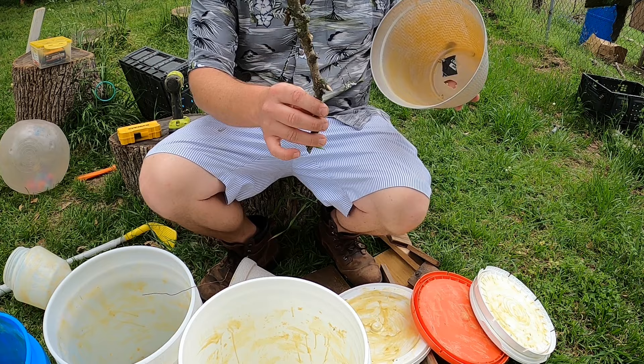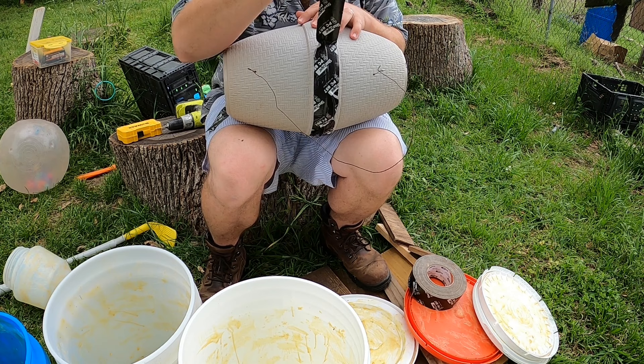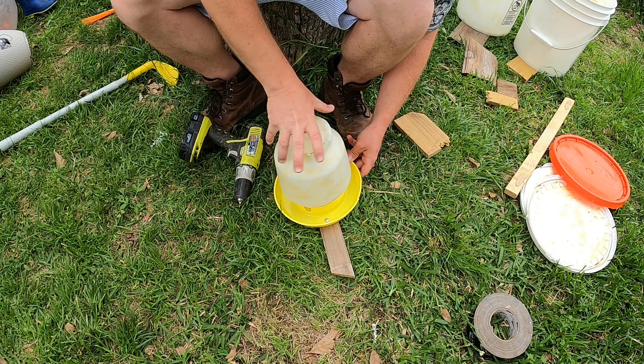With these flower pots I wanted to conjoin them together to give a bigger surface on the inside, but first I needed to figure out how to hang it from the tree. I grabbed a stick and an old piece of wire, drilled a hole through the top, stuck the wire through, wrapped it around the stick, and did the same for the other side. I then used heavy-duty duct tape to tape both pots together, duct taped shut any holes I didn't want the bees going through, and drilled out the main hole I did want them going through. For the chicken water, I just attached the base to a board and screwed the top to the base.